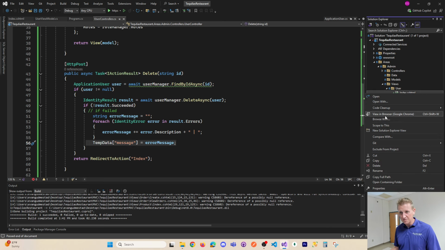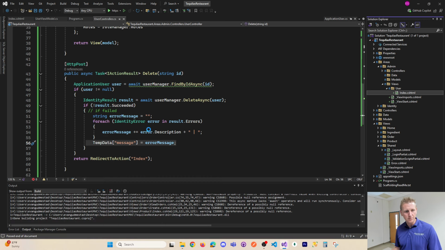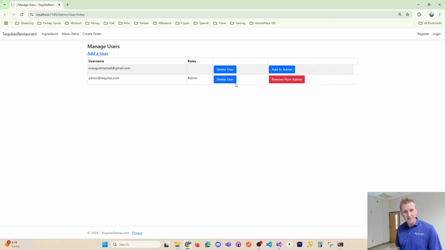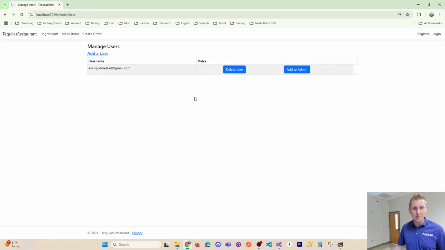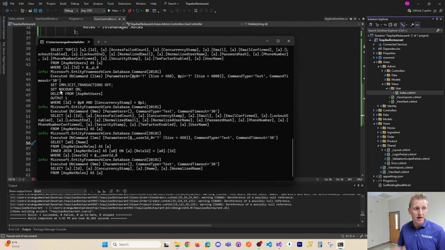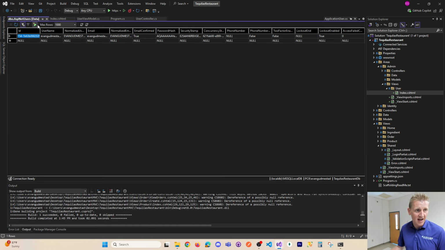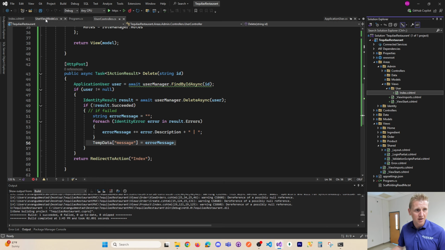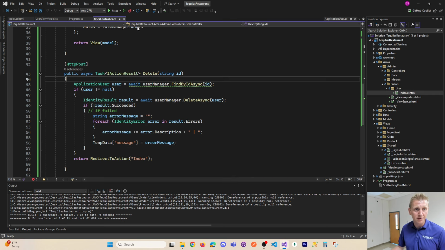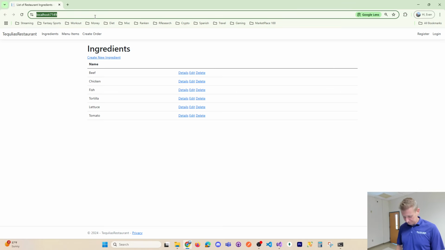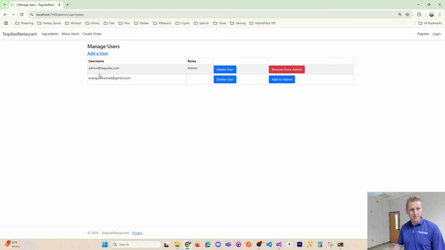But for now, let's view it in the browser. And I'm only going to delete my admin user because I've already got them reseeded. You can see my admin user went away. If I were to hit my database right now and look at my users, of course, admin should have gone away. So it did, which is what I would anticipate. Now, if I close it down and restart it, it'll just reseed my admin user because that's what we already coded. Okay, so now my admin's back. So delete user is in fact working.